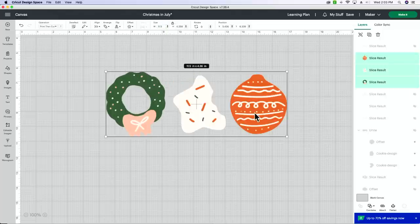And the good thing about this is, technically, when you're printing these images, you don't have to have them grouped together, because really and truly we could come in here and cut them out and manually place them, because there's only three cookies. And they're like solid images, not super detailed. So we bumped it up to 11 and a half.